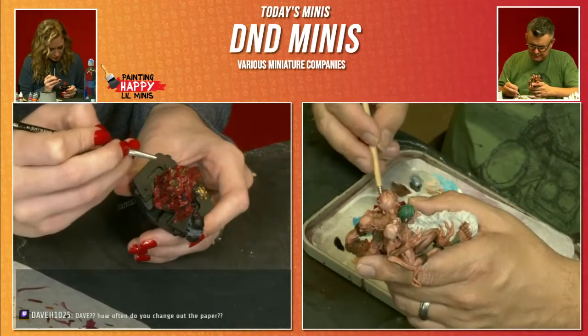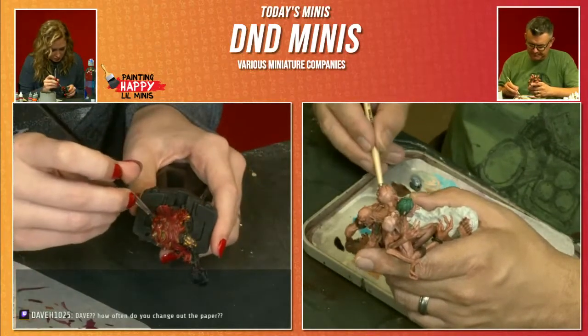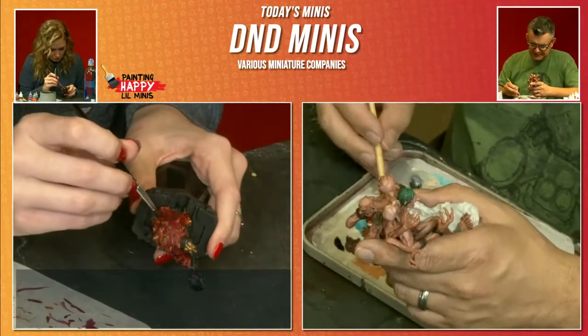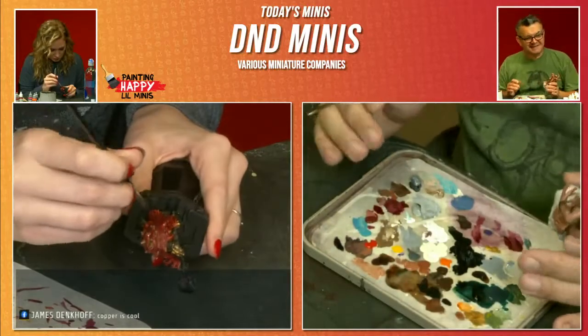Dave H. asks, how often do you change out the paper? How often do I change out the paper? It varies. Usually I change it out once I get to this sort of point where I've used all of the space.